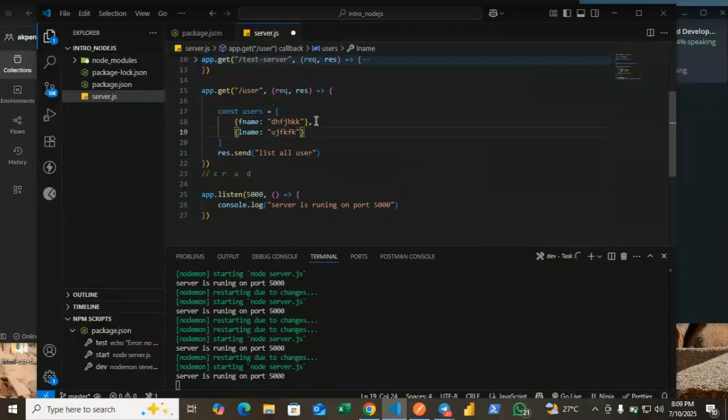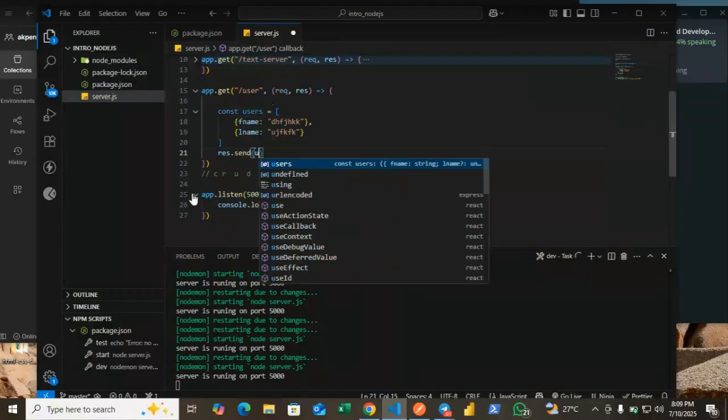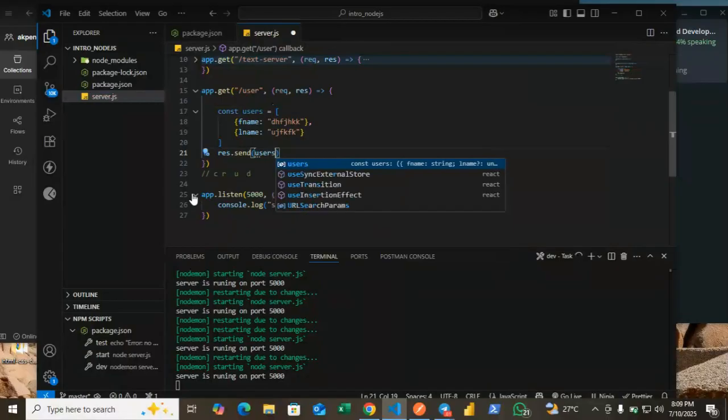At this point, my response will be different in this case. I will now pass in the variable I created up here, which is users. I will pass the users inside my response, and I will save this file.